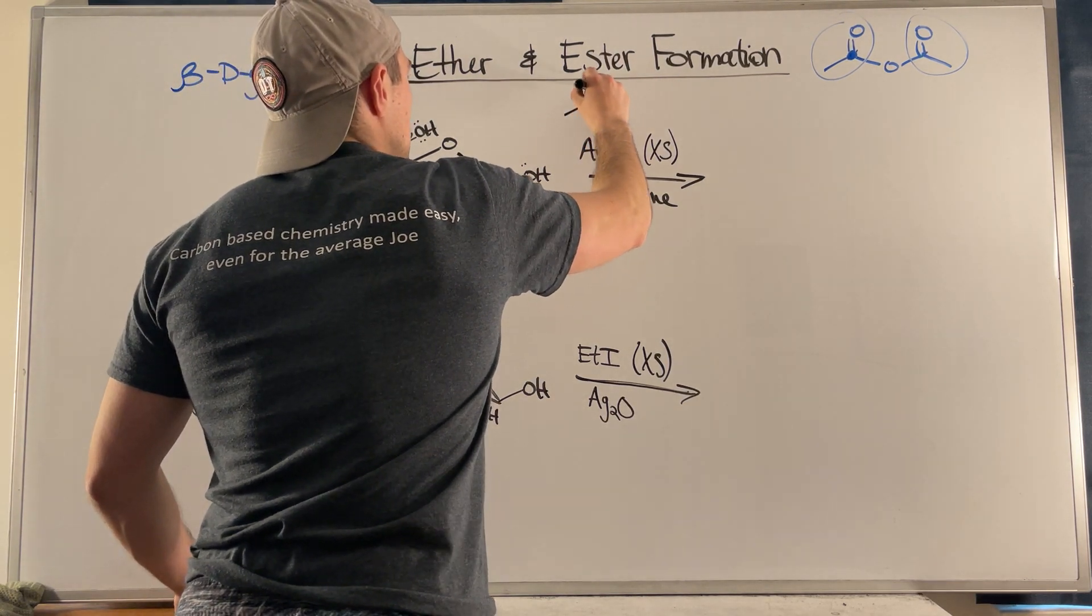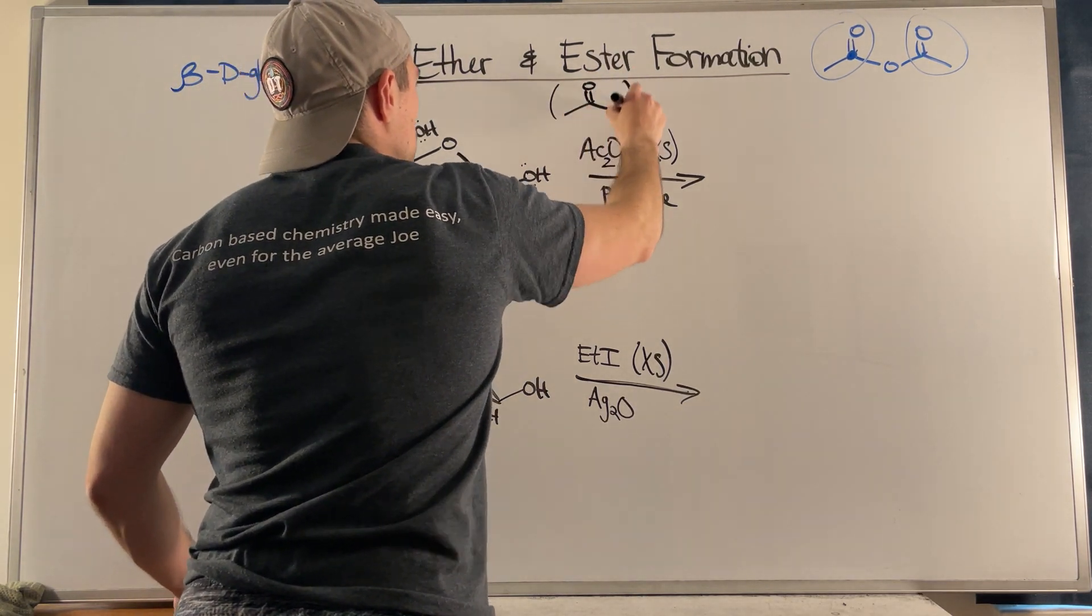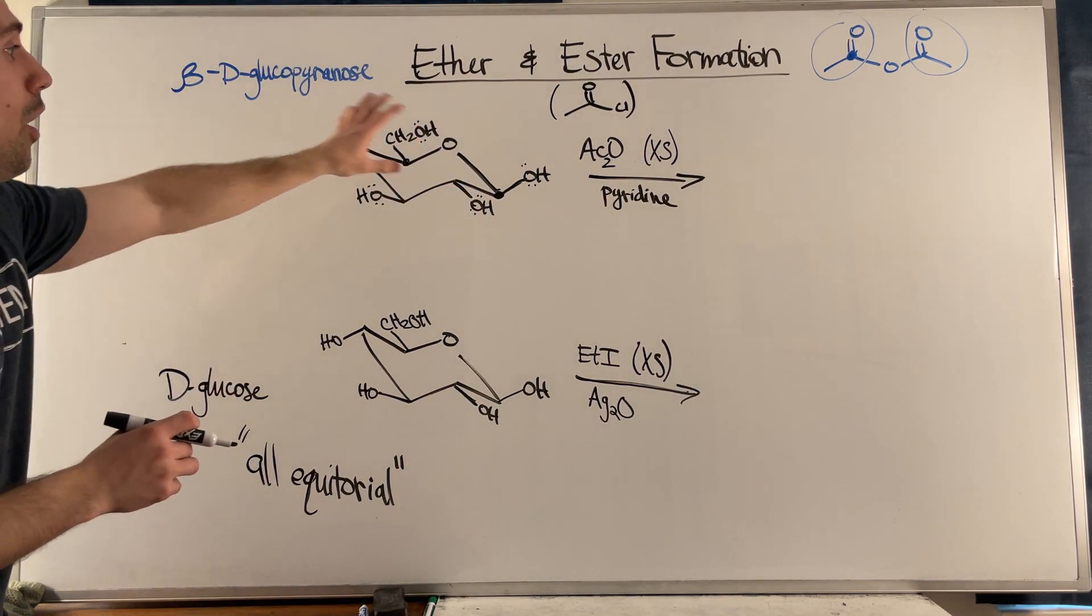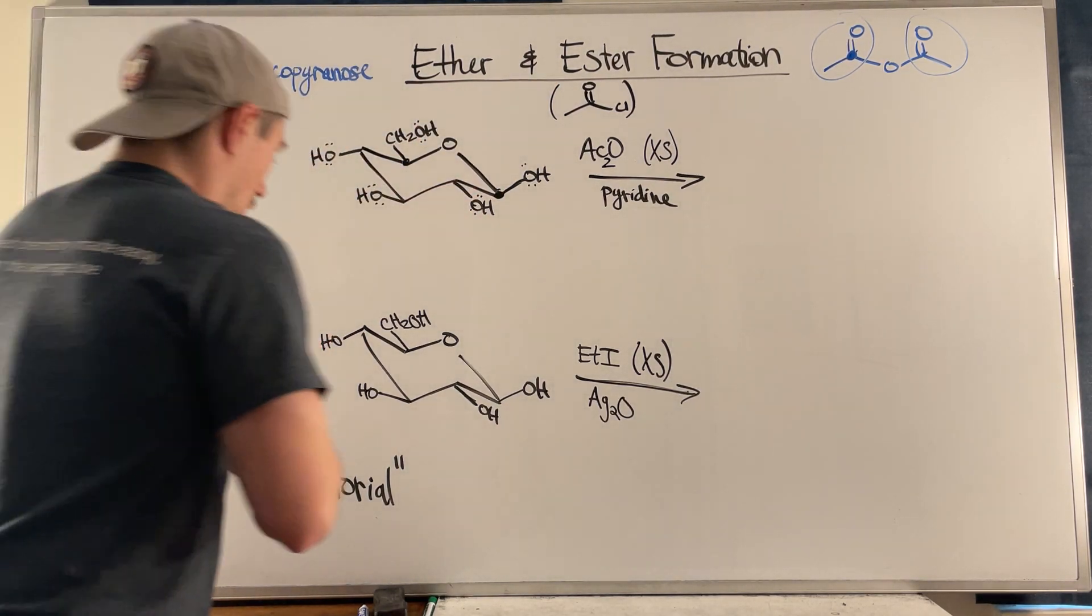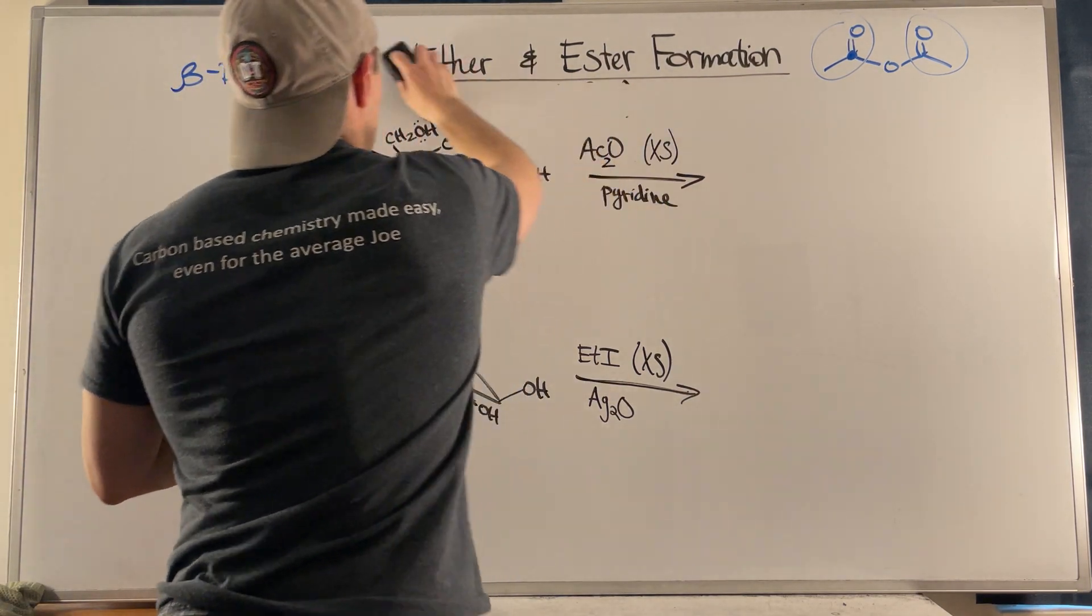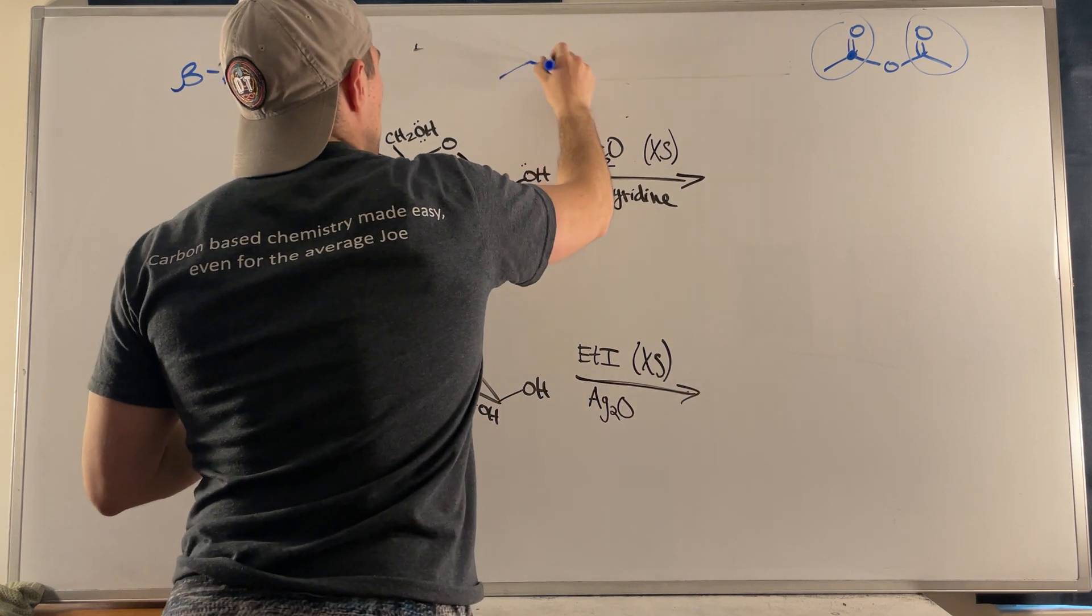Or you can do this with an acid chloride. So whether you have this or whether you have something like this - I'm choosing this acid chloride because it would match what we're working with in terms of the acid anhydride. All of these things are going to - and let me actually redraw now that we know what we're doing.